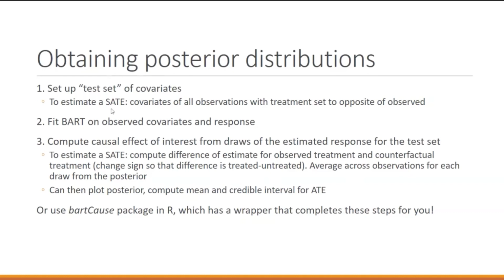You could, in theory, get a true average treatment effect if you could construct a set of test observations that match the population distribution of the covariates. That's probably going to be highly difficult. You can also get conditional effects from BART as well. Or rather than doing all of this yourself, there now exists the bartCause package in R, which automatically sets this up. You just have to tell it, this is my treatment, this is my response, and this is the rest of the covariates, and it'll execute these steps for you.